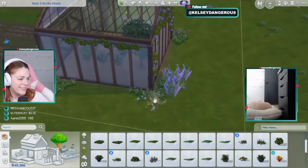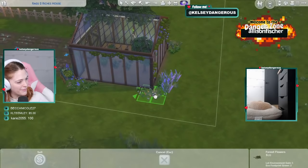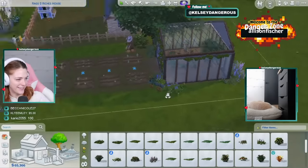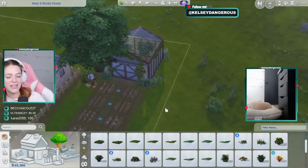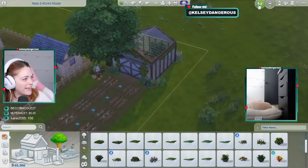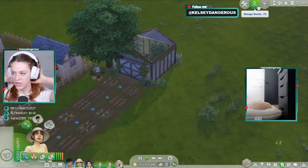Yeah. I mean, it's a little bit kind of meh. Yeah, maybe more like that. Okay. Yeah, I think it looks nice. It looks a little bit more something. A little bit more something. I don't know what the word is, but I think it looks better than it used to. I like the barn door thing. I think that's really the game changer.